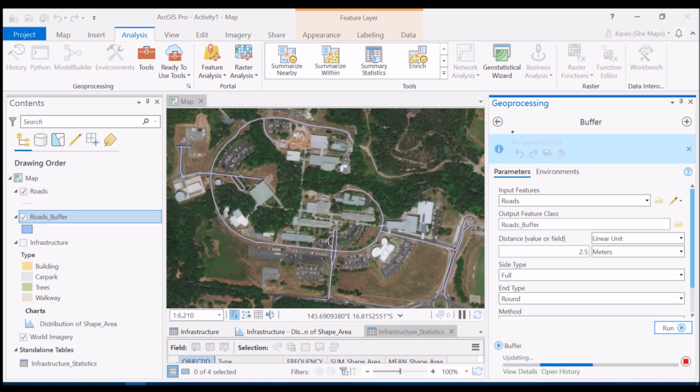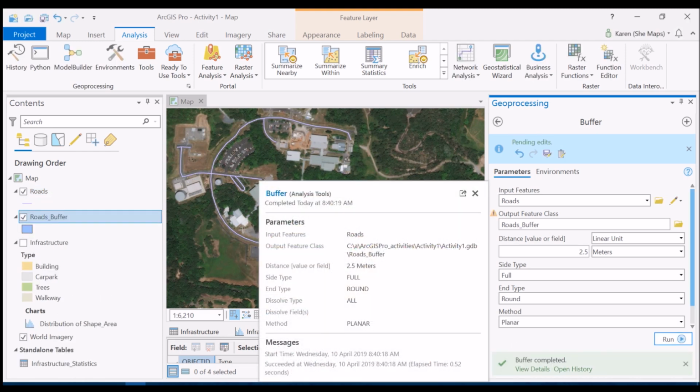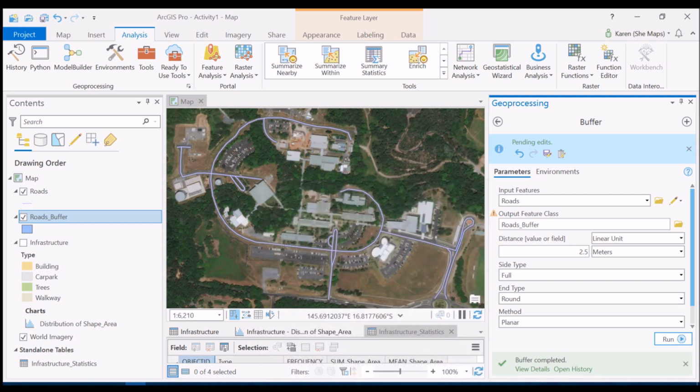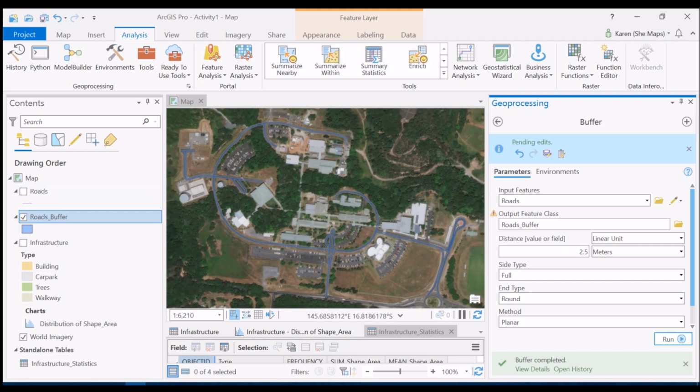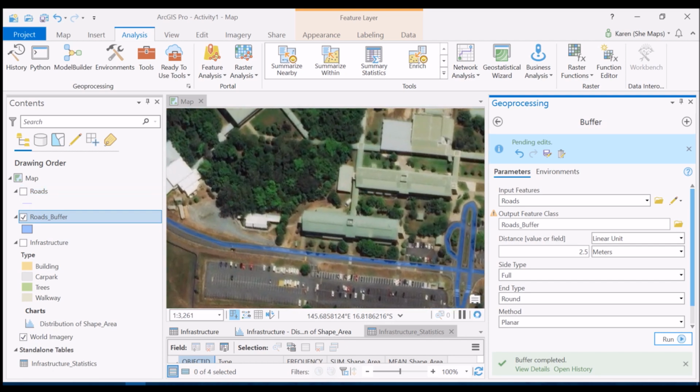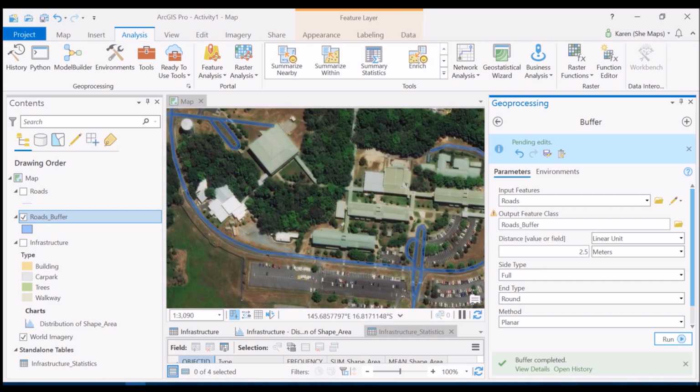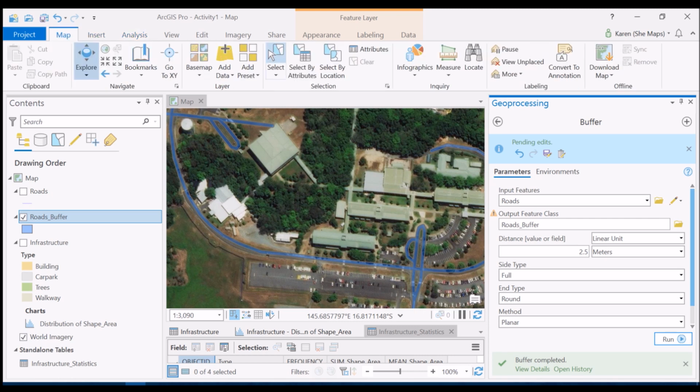So it's going to do that, and wonderfully it's automatically putting it up in my table of contents there. And what I can do is just make sure that to be able to visualize it easily enough, I might want to tick off the roads up the top there, which is going to be that line feature which will sit on the top of it. And so you'll see now I just have the roads feature as a polygon. And you can double check that if you like, but if you go to the map tab and your select tool, you can select that particular polygon feature and you can see how that's been created just there.